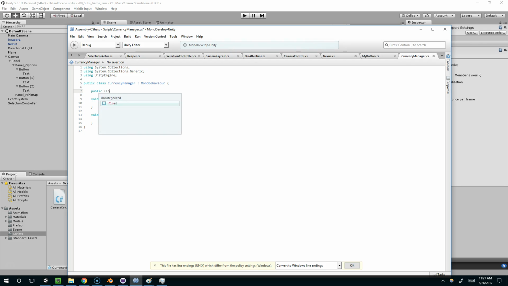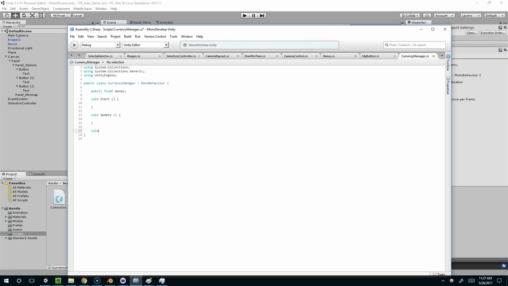So that'll be public float money. When the game starts, I want to load whatever the previous amount of money was. And then when we quit, or maybe every 5 minutes or something, we should save the amount of money.